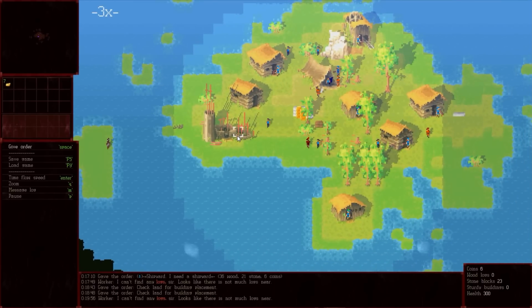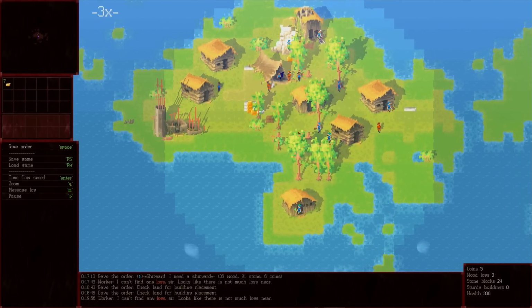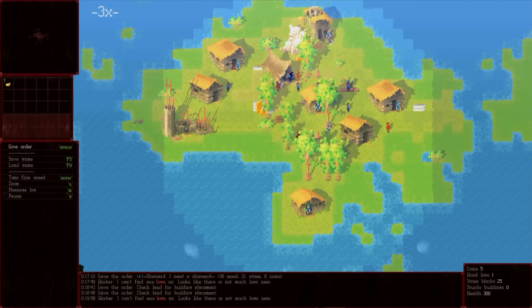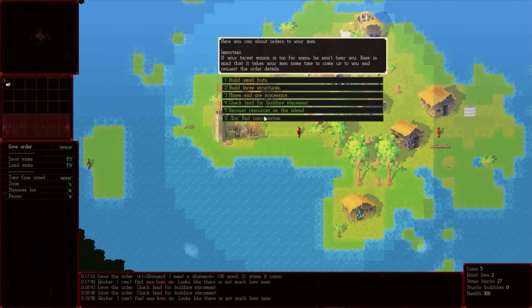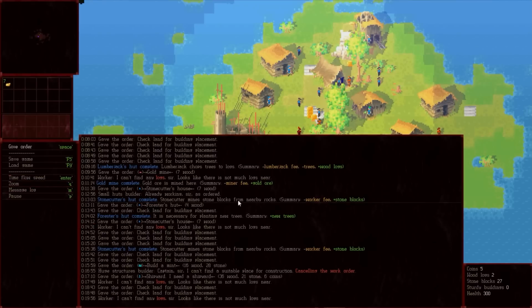Okay, let's speed up. This way I'm gonna get more logs. They're cutting it. Yeah, they're cutting more trees. So the coin supply is not that big now. I might be at the very limit. Yeah, let me check something out. Actually, let's check the message log. So I wanted to make a mint, but it looks like it's not here.